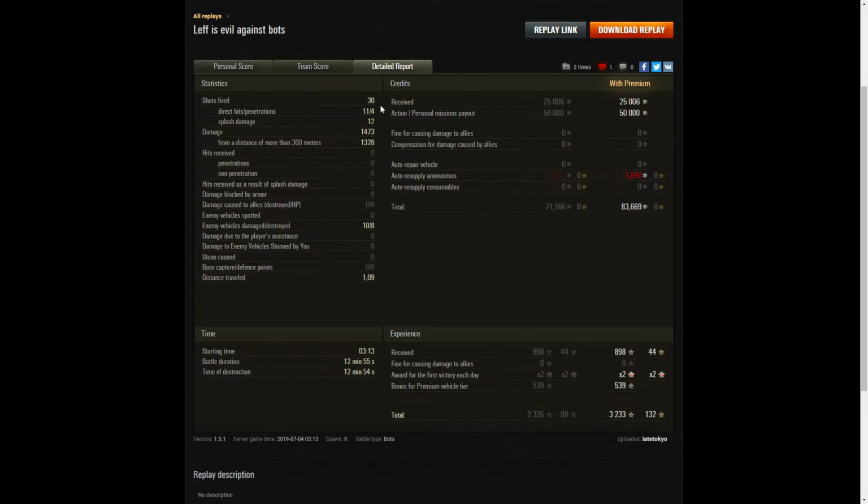Let's have a look at detail. Fired 30 rounds, got 11 direct hits, 4 penetrations, 12 splash, damage of 1,473, of which 1,328 were at more than 300 meters. Obviously the difference is that SU-122A right at the end where he shotgunned at close range. He got 10 direct hits on the enemy, or 10 enemies damaged, 8 kills, and he earned 25,006 credits for the game, 50,000 for the Veni Vidi Vici, and after resupply of ammunition took away 83,669 credits.